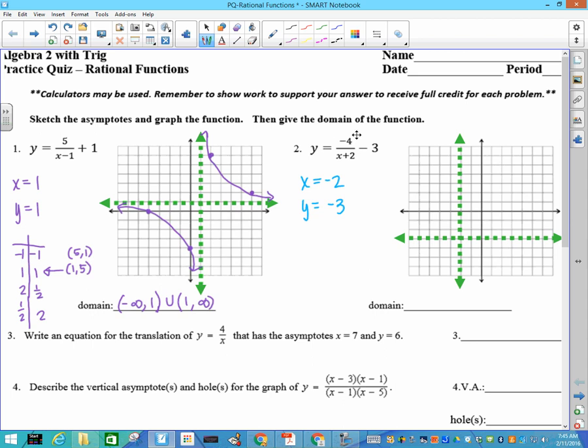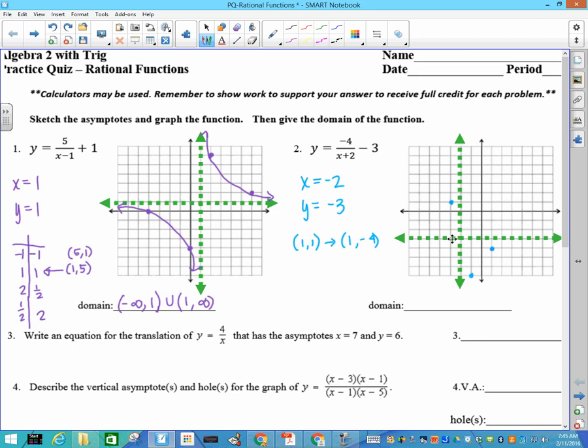Now, again, I don't have a 1, so instead of having the point 1, 1 from our key points, I'm now going to have the point 1, -4. So when I normally went over 1, up 1, I'm going to go over 1, down 4. And I hope you can see that that negative is flipping it. So down 4, 1, 2, 3, 4. Then I'm going to do the same thing because I know it's in opposite quadrants. So I'm going to go over 1, 1, 2, 3, 4.